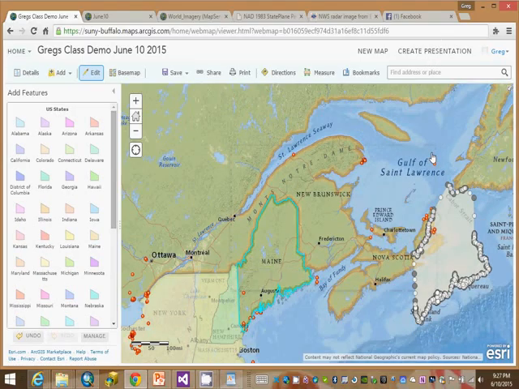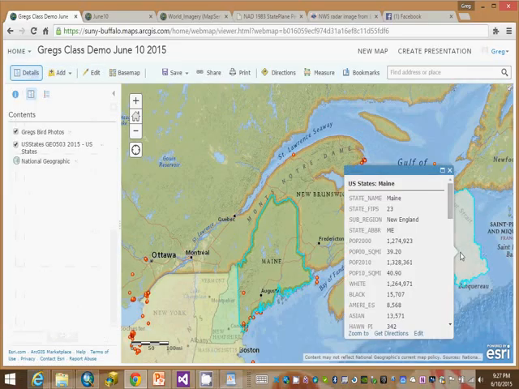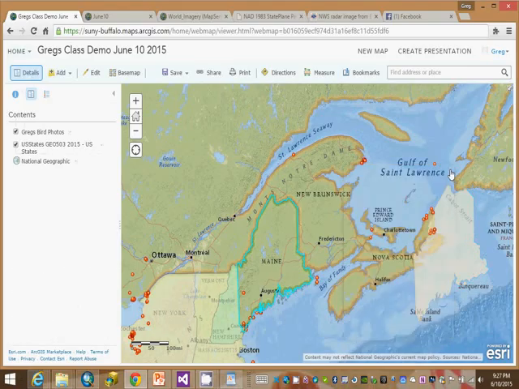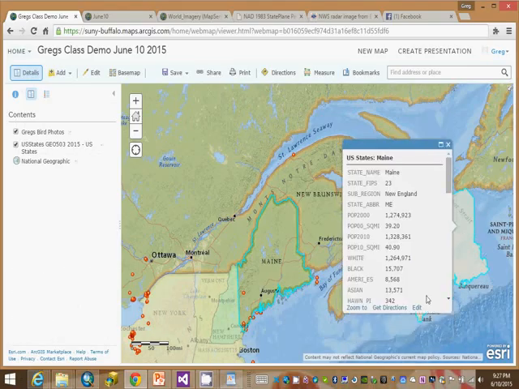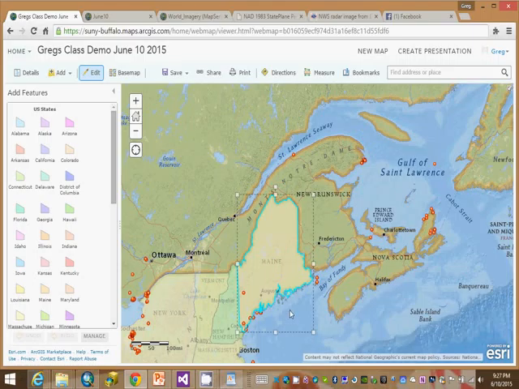And now you see the dangers of allowing editing. I just moved Maine out into the Gulf of St. Lawrence. There's no undo. I'll try to put it back. I probably didn't put it back where I should. I could rotate, squish it around and do all this stuff. So the moral of that story is to think about granting those permissions before you do. So that's part of that lesson.